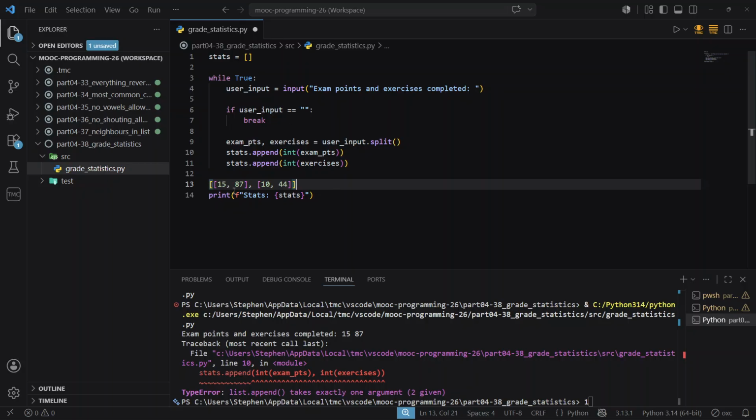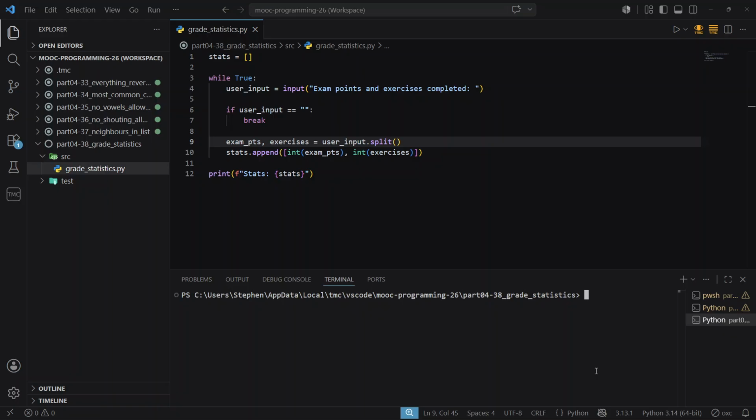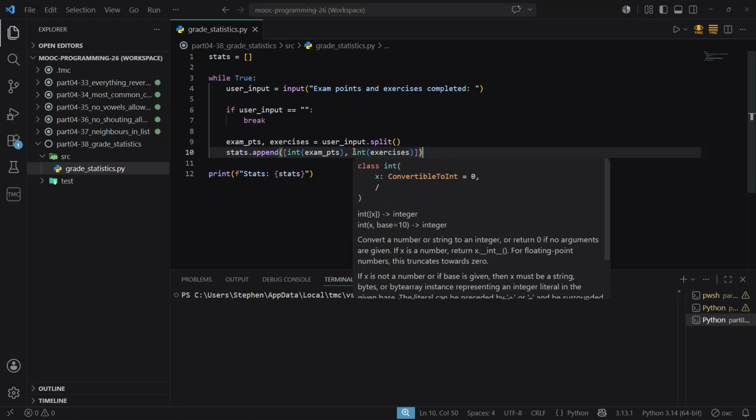But in this instance, it will be a lot easier if index 1 has the values for student 1, then index 2 has the values for student 2, then index 3 will have another nested list that points to student 3, et cetera. So that's why we're doing it this way instead of appending individual integers like that. So hopefully that makes sense and explains why we're doing it this way and not any other way.